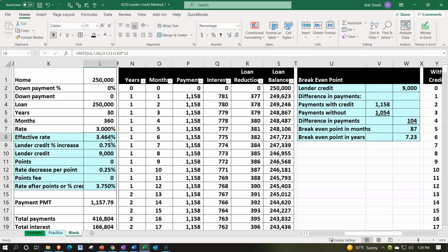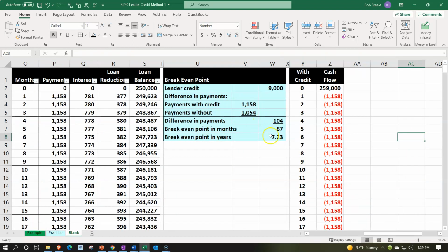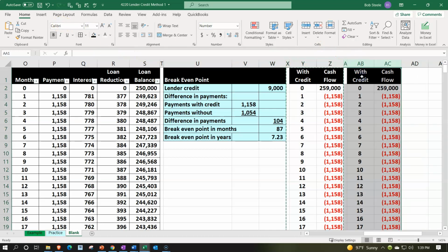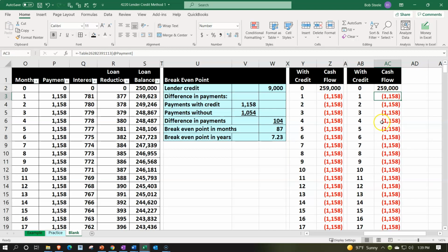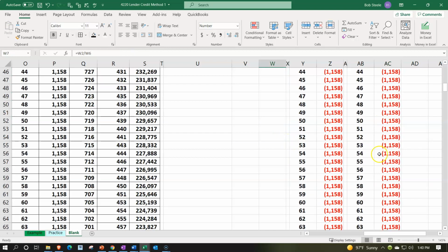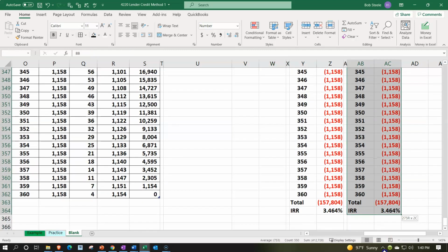So now we're going to say, okay, well, what if I did this and I looked at the rate of 87 time frames and tried to figure out the IRR at 87? Will I get to an IRR of 3%, which would mean it would be like our break-even point, you would think. Let's try that. I'm just going to copy these. I'm going to right-click and copy and put that right there. So there we got it. And then this one, I'm just going to say this equals that 259. And then I'm going to bring this down to, what do we have, 87 time frames. So 87 right there. I'm going to delete the rest of this.